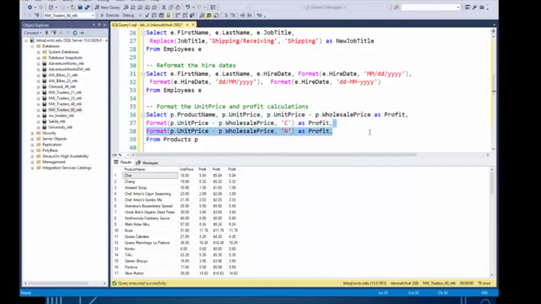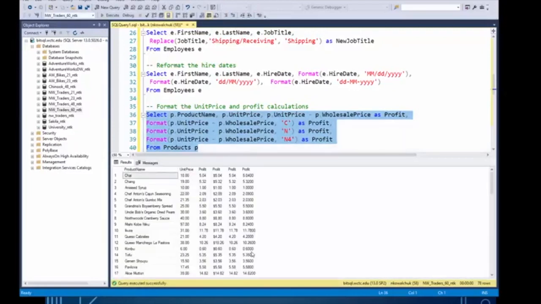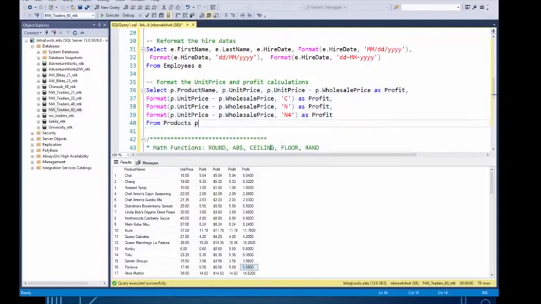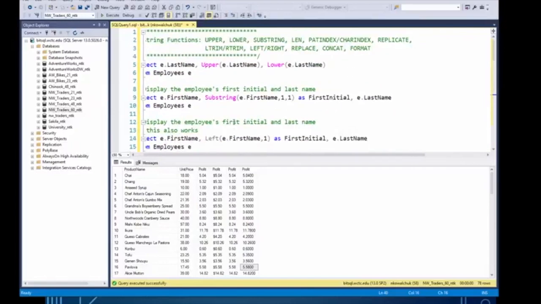I can also specify how many decimals to include by putting it after the n. So if I wanted 4 decimal places, I would say n4. And that would change it to have 4 decimal places. So that's my format function.